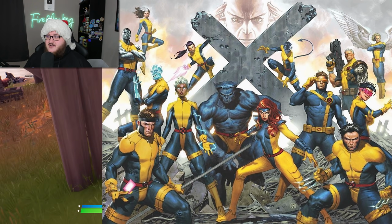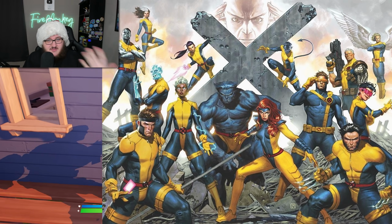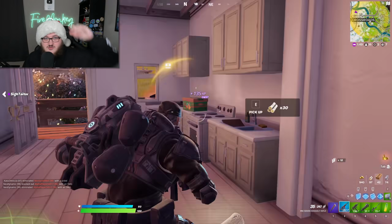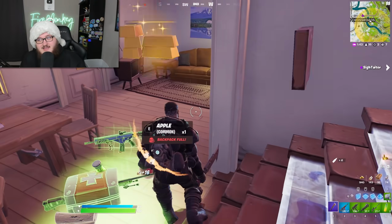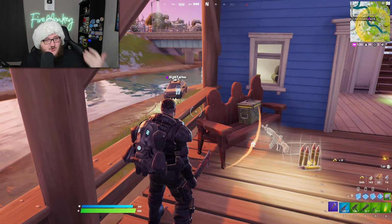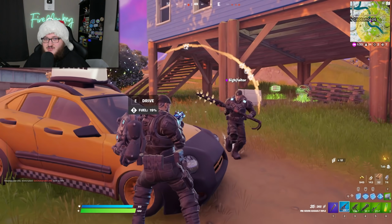Now, something I want to mention here is while it does show a lot of characters that we didn't see on that little teaser in the game files, on the game island, whatever you want to call it, I don't believe that all the ones on the left side or the ones on the very top right are going to come to the game. I think the reason Epic Games specifically had cropped out to the bottom right area is just to be like, these specific characters that you can see here are going to begin the Fortnite Island in the near future. And now these specific characters were Wolverine, Cyclops, Cable, Jubilee, and the legs of Angel.